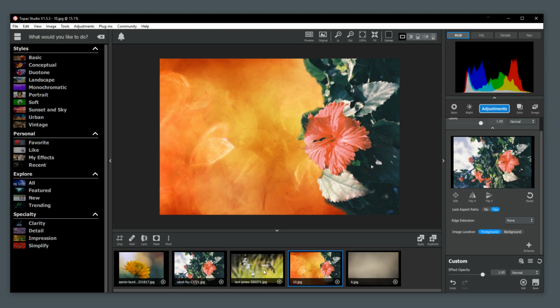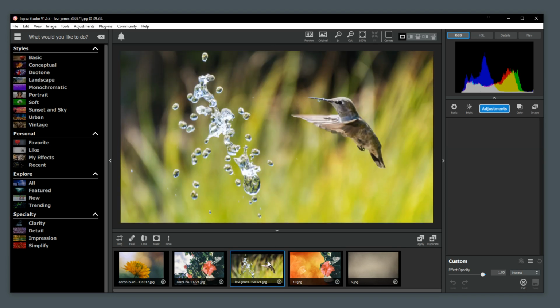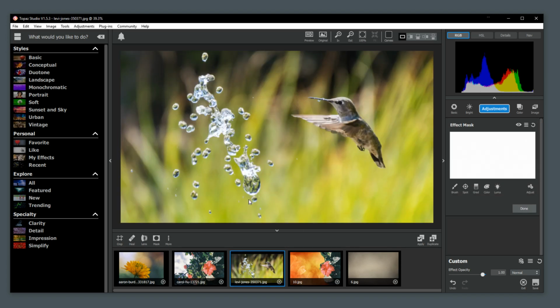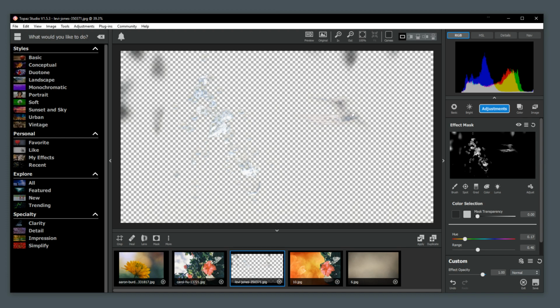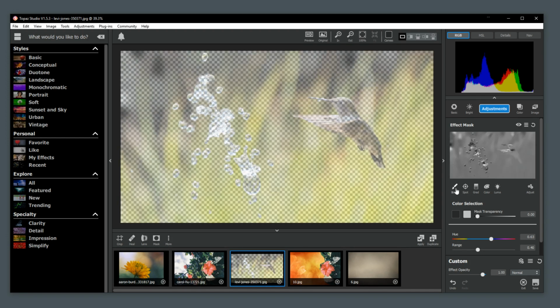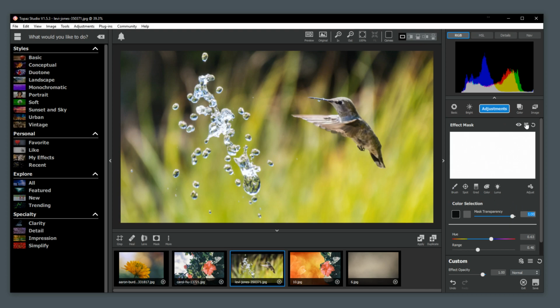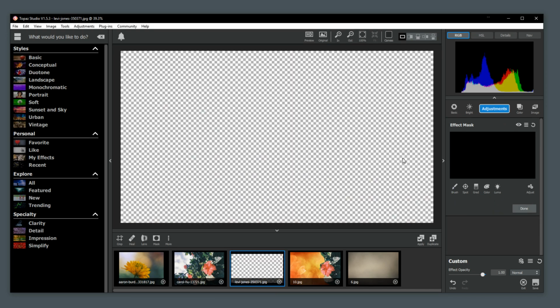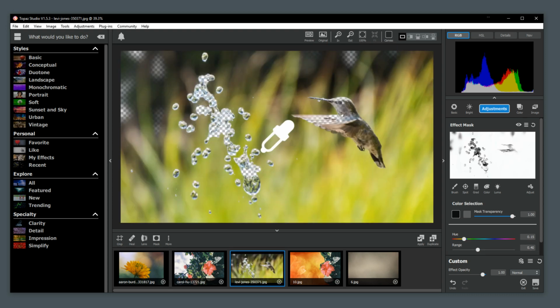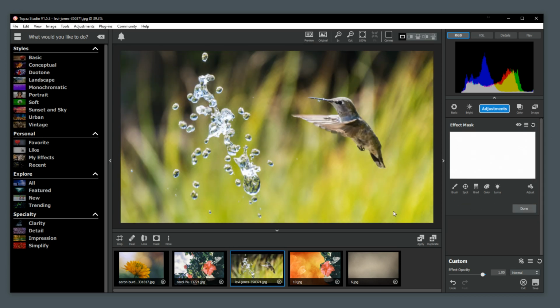Sweet. Now I need to get my hummingbird in. That's going to be a whole lot easier. As a matter of fact, you don't even have to drop the layers in like this if you don't want to. You can click on your image, and if you go to the overall mask here, you can mask in transparency by clicking this and saying use alpha mask. And then I can do color selection. Ooh, that's what I want out. I don't want to do that. Let's invert this. Color selection right here. Pretty good. Still not giving me what I want. That's fine. I'll just brush.